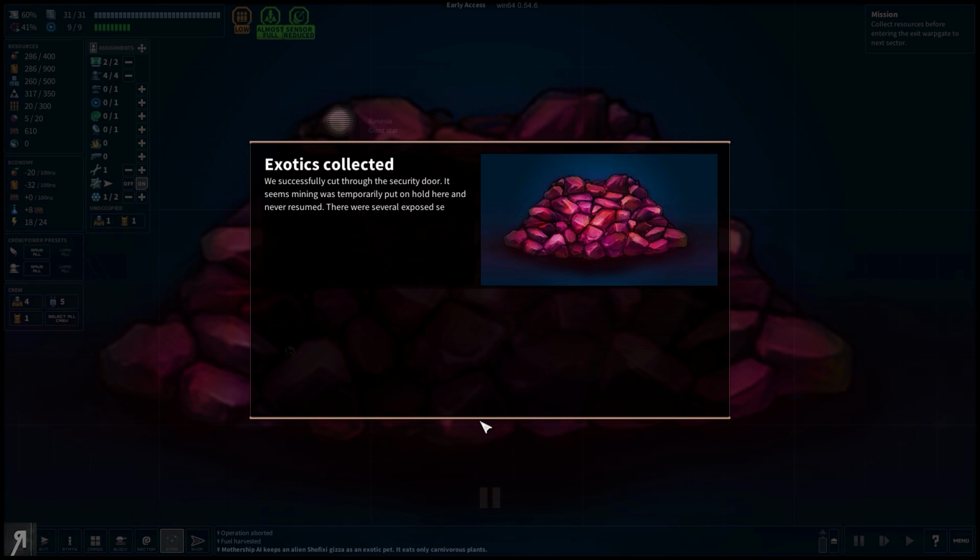We successfully cut through the security door. It seems mining was temporarily put on hold here and never resumed. There were several exposed seams of exotic minerals, and our bots mined from there until they no longer could. The operation was a big success, and we gained 75 metals and 4 exotics.